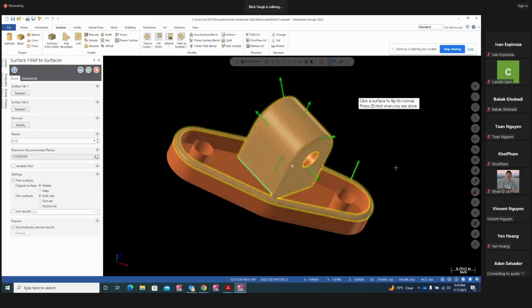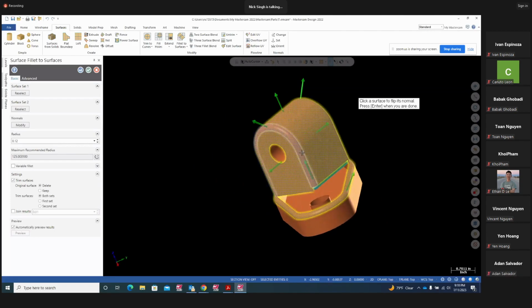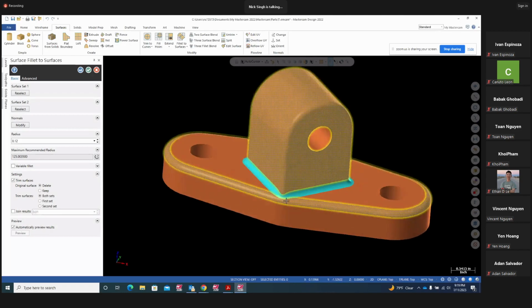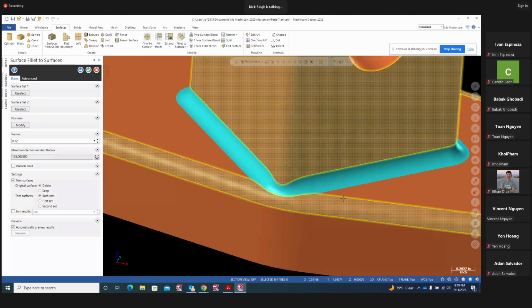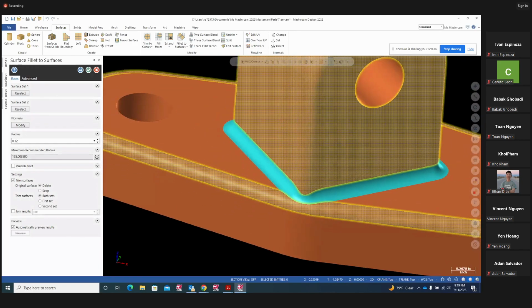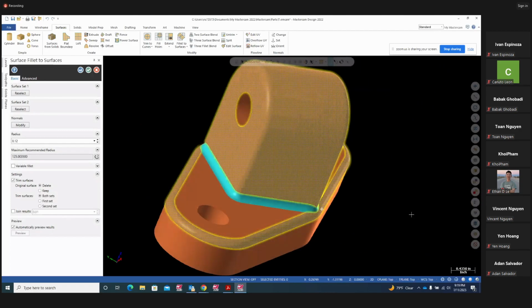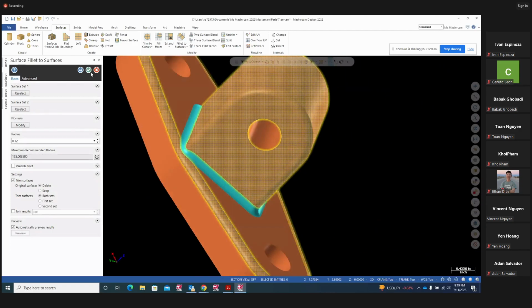All the normals have to be out. The last one we did, the fillet inside, the normal was in. Now we have to go out. Hit enter, and there comes your fillet. Look at that. Look at how it blends together with this set right here. Hit OK.